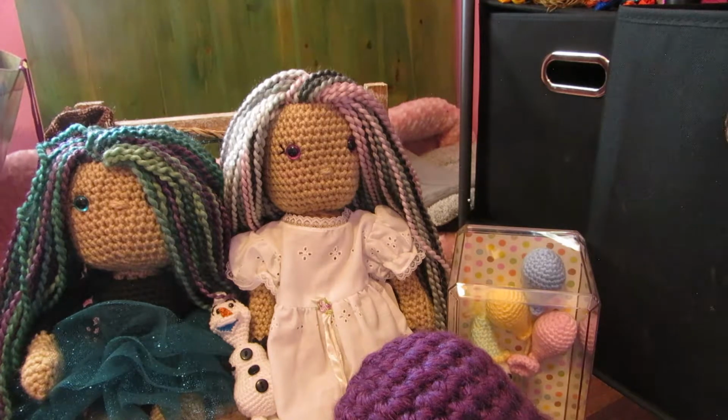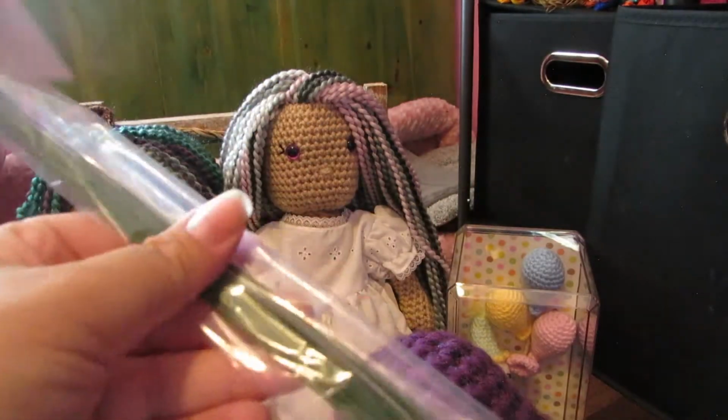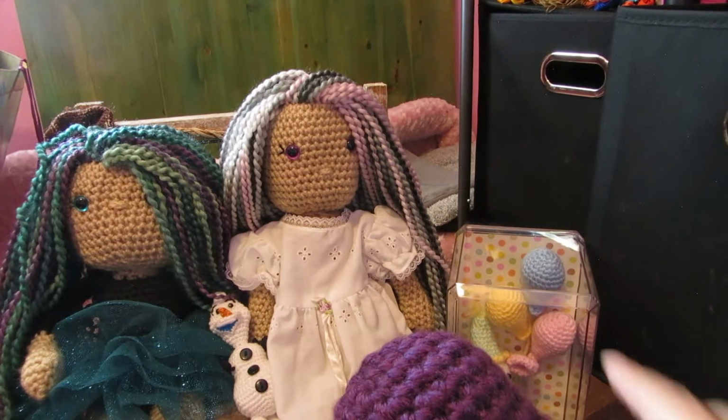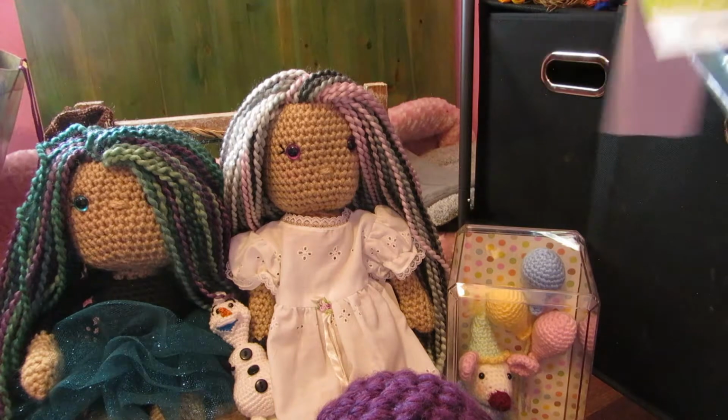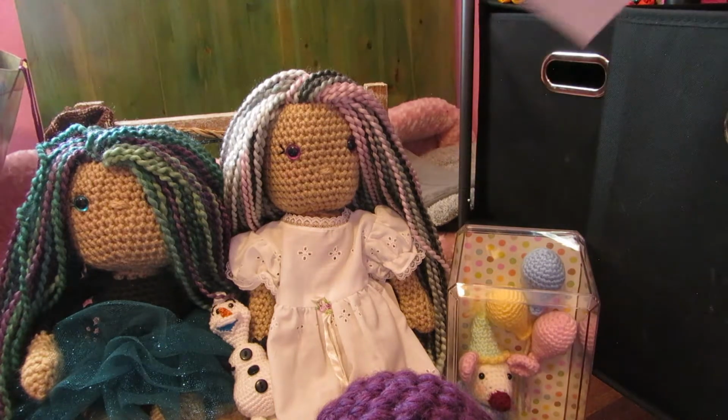Let's see, what else do I have? I'm gonna put that away. I have floral wire, which I originally used for the balloons, to keep the balloons. But no, those are glued on a background. But you also can use this inside arms and legs to make them posable, as you would with, I call them pipe cleaners. They're called something else. They're called chenille something. Well, we've always called them pipe cleaners.